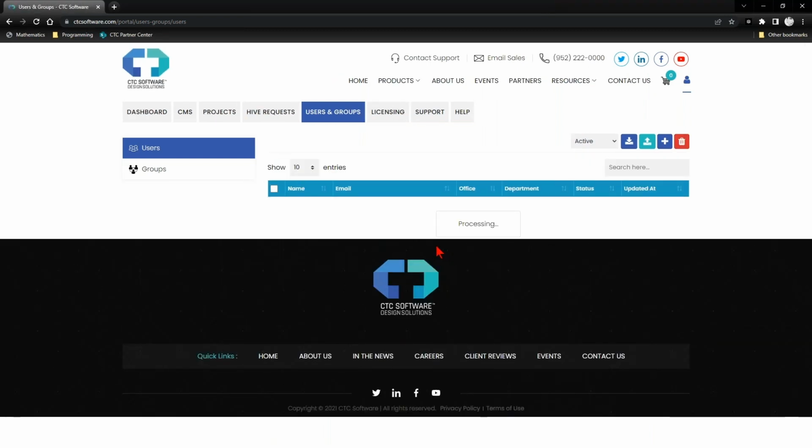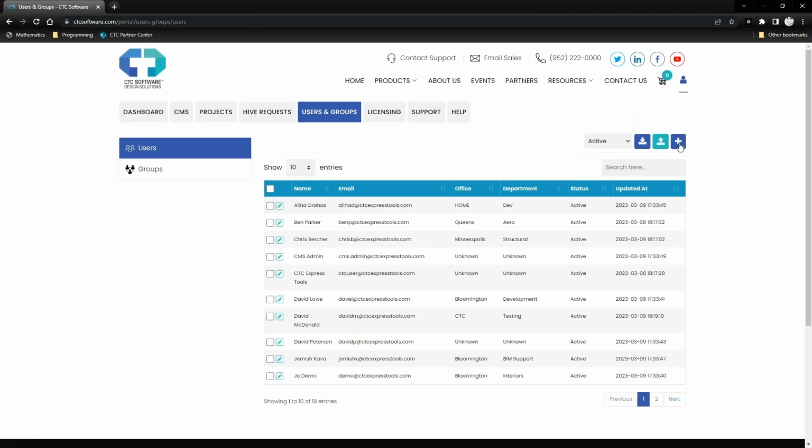Now, I mentioned that I was going to show you a way of doing this a little bit more efficiently than doing user creation one by one, hitting the little plus sign and creating users one by one. That's a bit tedious if you have more than like 10 users. 10 users, no big deal. 50, 100, 1,000 users, that's a bit frustrating. So there's a better workflow, and that is I would recommend using the Excel file.